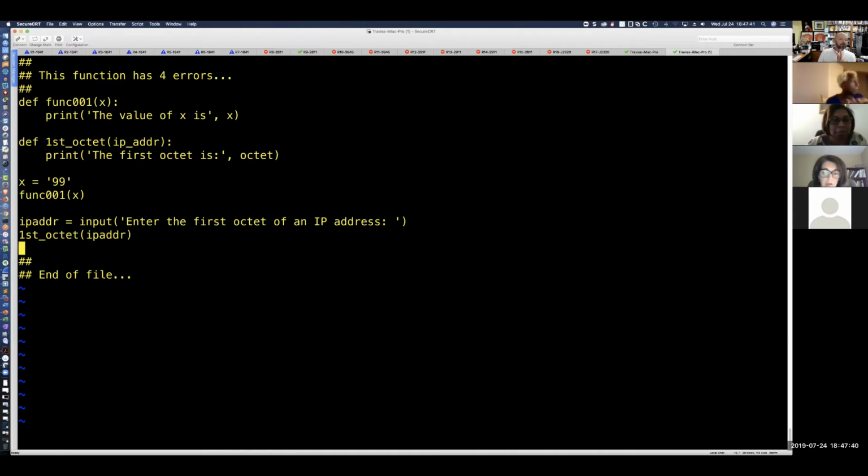So you've got 2 of the 4. I'm not finished. I put the first octet. She's not finished. Iris, go ahead. The wrong parameter name. In the first octet, define IP address and then octet. So octet should be what? But I feel like the parameter should be octet since this is first octet. Okay, we can do that. You got it. All right. And then that should be changed back to octet. Okay, so there we go.